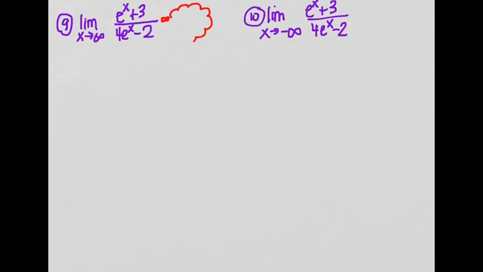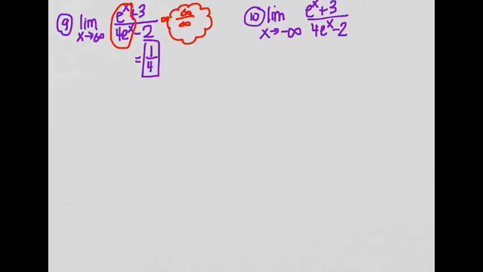So if we look at number 9, e^x as x goes to infinity is infinity. Plus 3, but infinity. And also the denominator is infinity. So infinity over infinity is an indeterminate form, meaning this limit still might exist, and what we have to look at is comparing the numerator and the denominator and which one's growing faster. So e^x is the fastest growing term in the numerator and the denominator, and since they're the same, we would go to our trick and pull their coefficients.